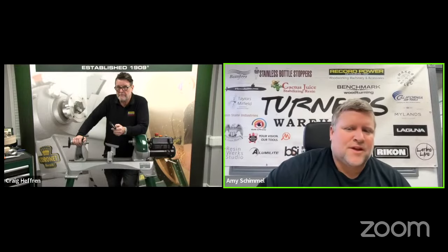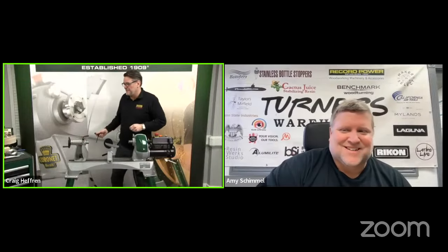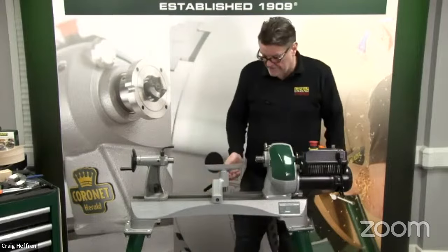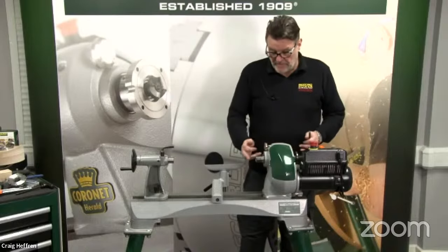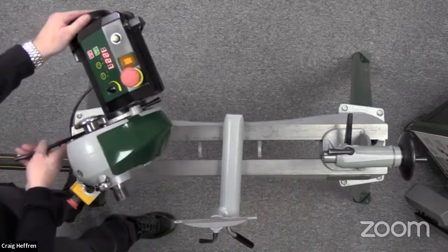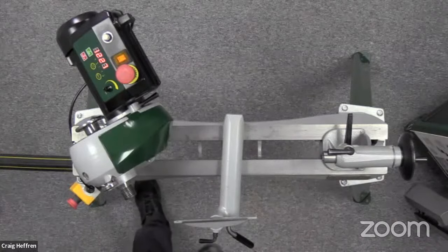Okay. Another question I get a lot is kind of the old standard for every lathe: what's the biggest bowl I can turn? Right. Obviously, Mike, who comes to see you, he took me over to one of the shows years ago when we were first launching these. And obviously in America, they want to do as big as they can, as quick as they can with that sizing, which I get. And we've got 14 inch over the bed here. If we use the swivel head and we spin round, the biggest I've done on this one was a 23 inch platter. And it coped admirably. There wasn't a problem.